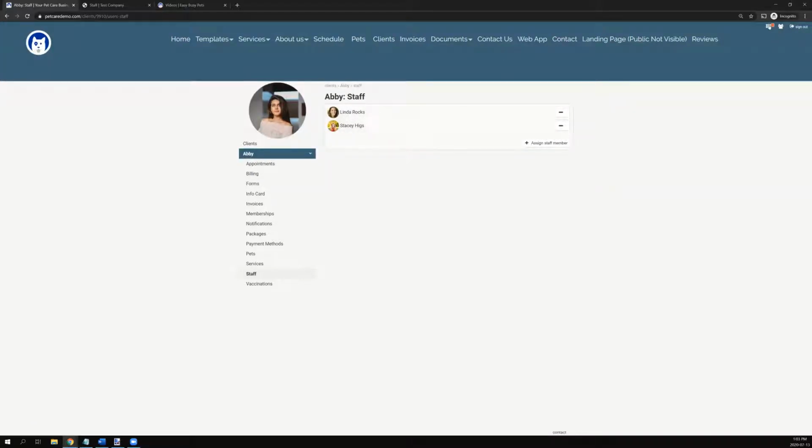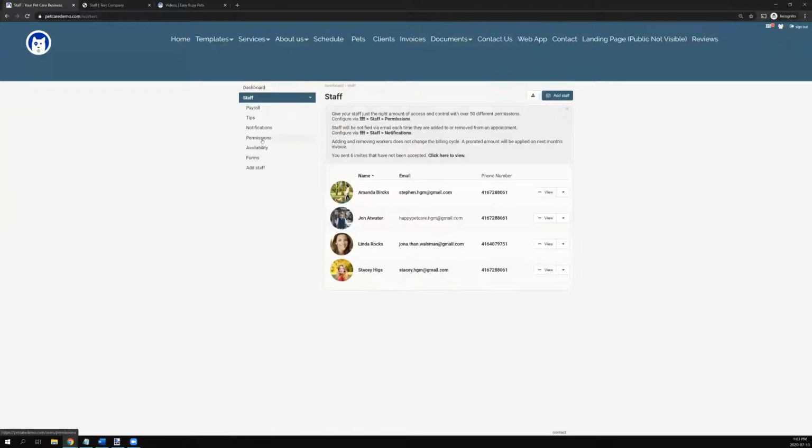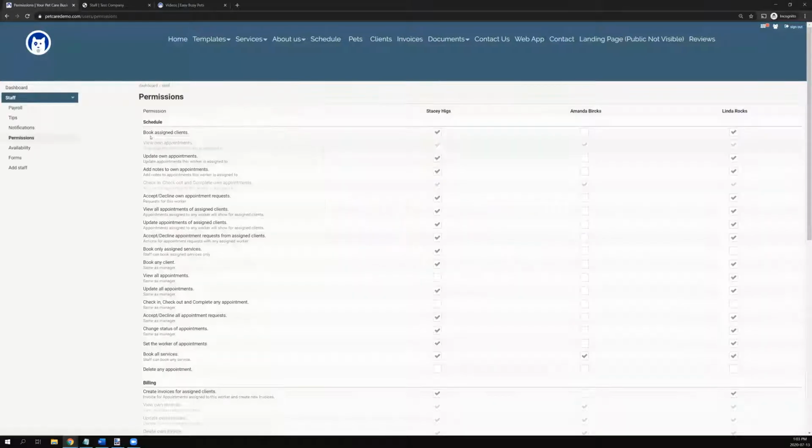If I go back to the permissions, if Linda or Stacy had that permission turned on, it's from that context. So staff, permissions. If Linda's checked here, that means she can book that customer we just saw because that customer is assigned to her. Okay. Make sense? Yeah.